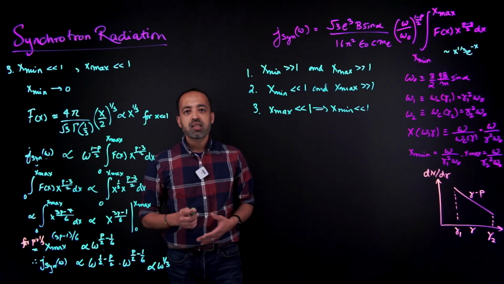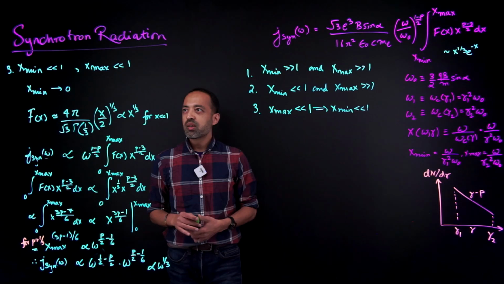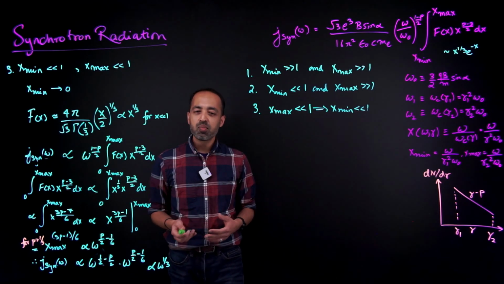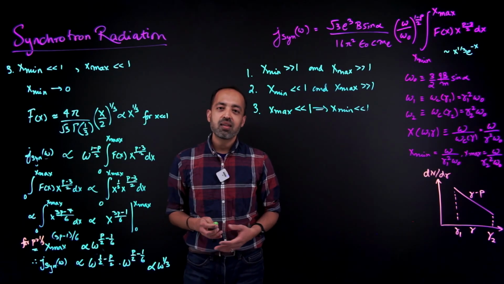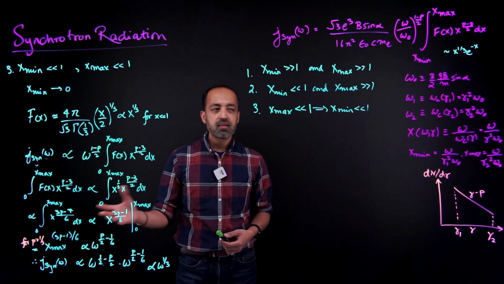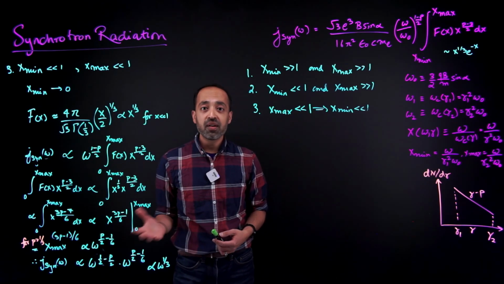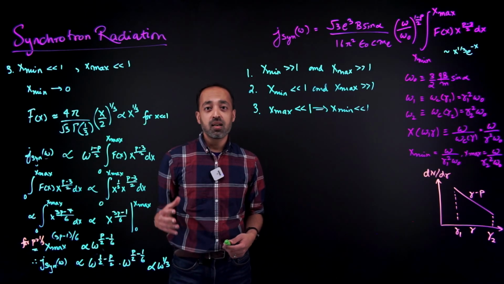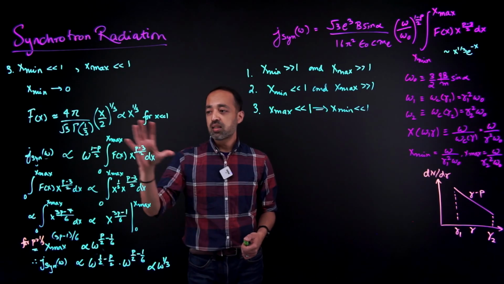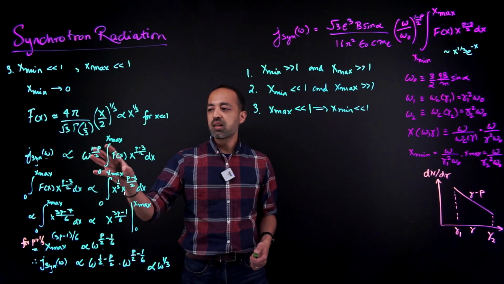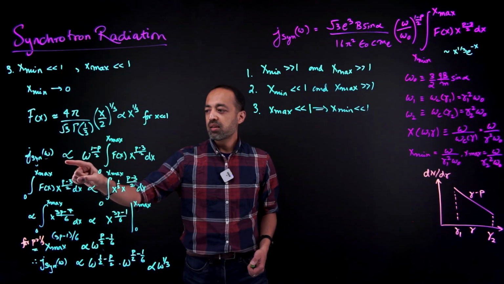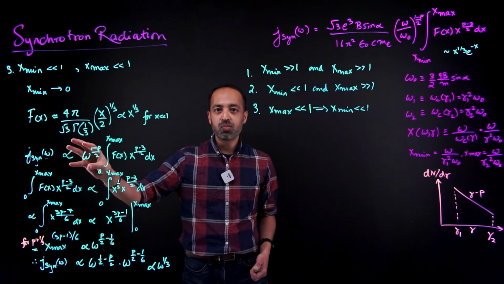So just as an aside at this point, when we are doing these sorts of integrals and trying to get physical insight from them, it's important to keep in mind what it is that we are most interested in. Are we interested in the alpha dependence? Are we interested in the magnetic field dependence? Are we interested, in this case, in the frequency dependence? In this case, it turns out we're interested in keeping track of all the omegas, which is the observing frequency. So that's why this proportionality, right, there are constants of proportionality out front.